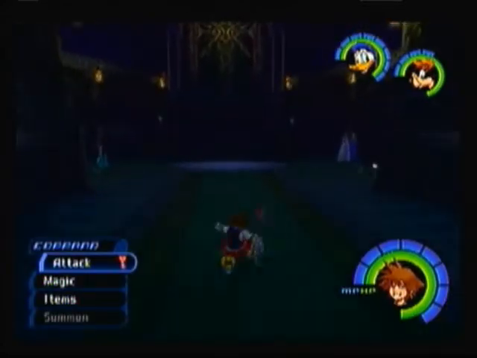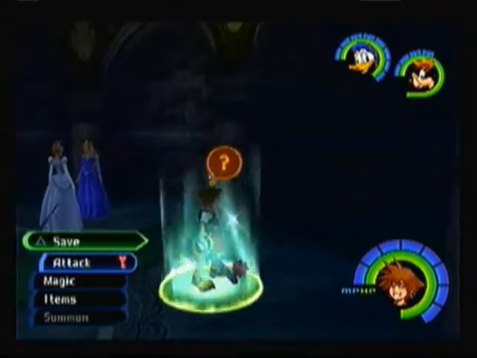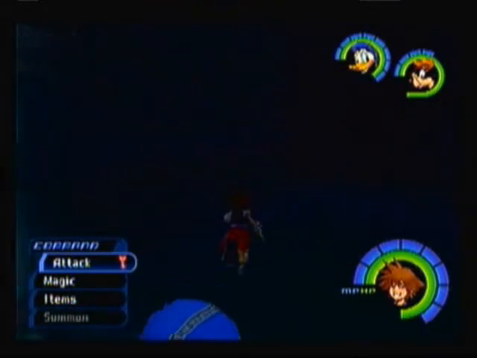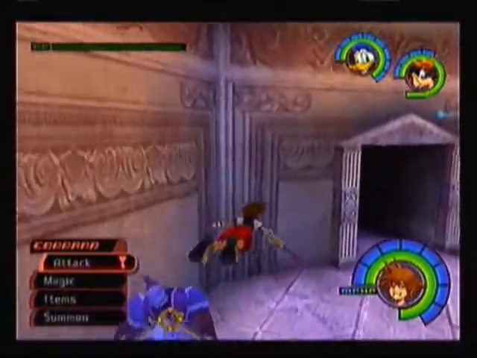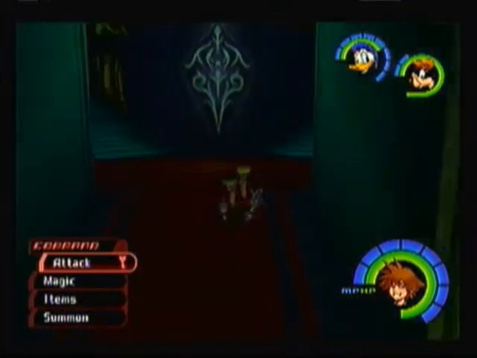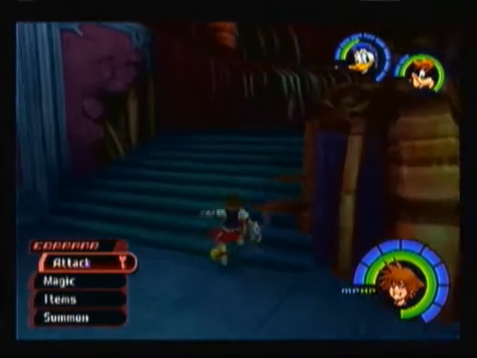There we are. I have another save point I can activate. Alright, I'm gonna try and be cheap to get what I'm trying to get. There's no guarantee I'll be able to pull it off, though. This is a great place to hunt for the stealth soldier, by the way. Don't worry about any of the Heartless back there, just keep running.